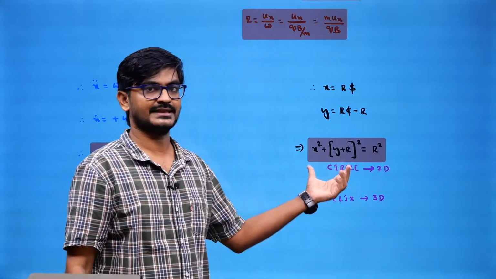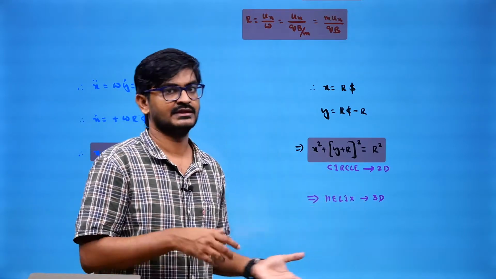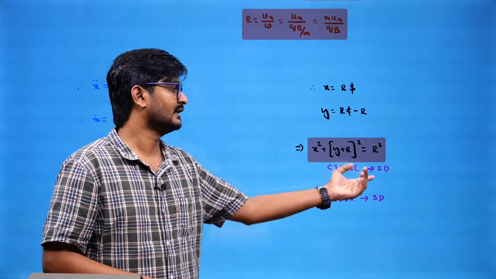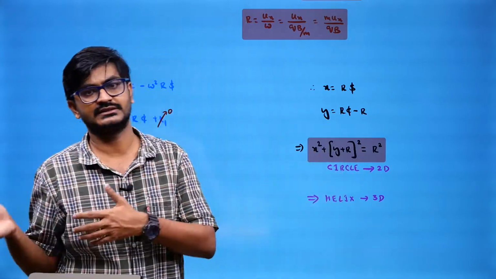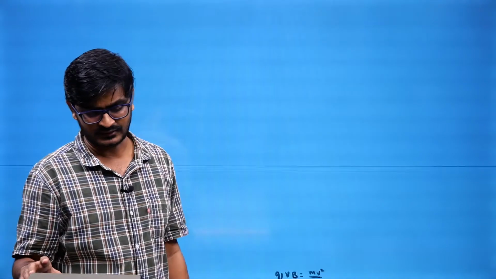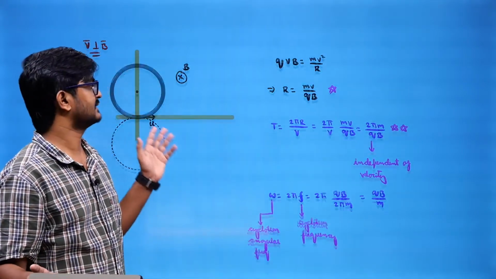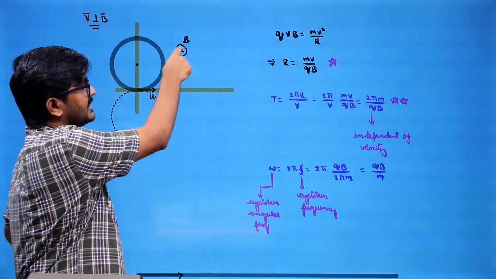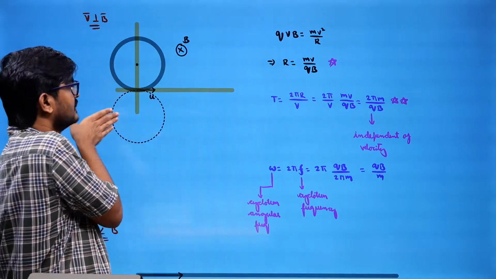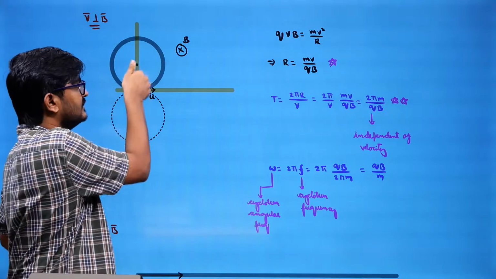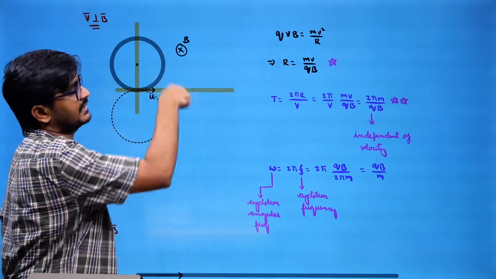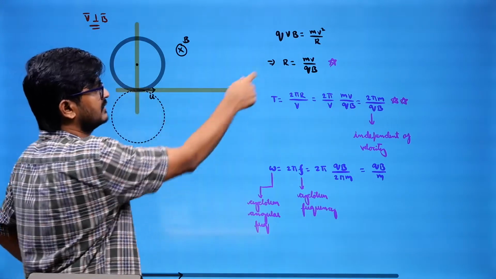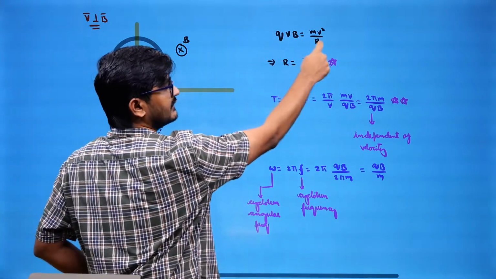So I can prove that it will be performing helical motion when velocity makes some angle with the magnetic field, and I can prove it will be only circular motion when velocity is perpendicular to the magnetic field. Now how we will be understanding the results is this way. If there is a charged particle going, initial velocity is in this direction, magnetic field is into the page, and the charge is positive, then q into u bar cross b bar will be the force responsible for the circular motion. So q into u bar cross b bar will be giving the required centripetal force.